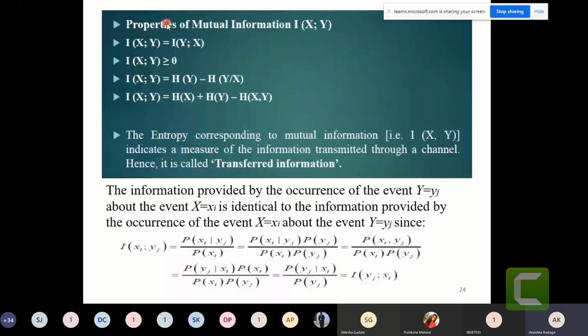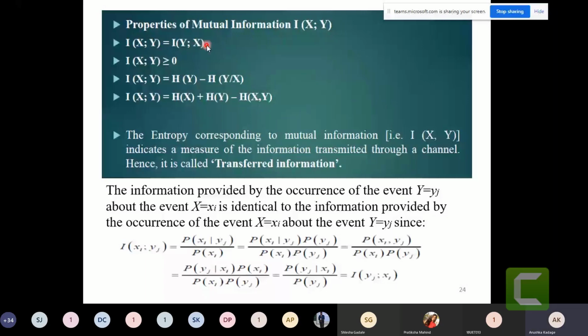And this is the said property of the mutual information, that either I see from the transmitter end variable towards the receiver variable, or I see from the receiver variable towards the transmitter variable, the amount of mutual information or the uncertainty variation should lie the same. That is the meaning of this first expression, which is giving the property of mutual information.